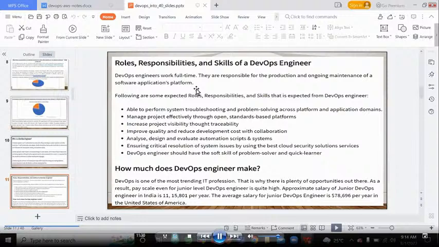A lot of issues are being reported. Then the DevOps engineer has to take the responsibility of solving the customers' issues by informing the development team that the issues are there in the build that they have released.